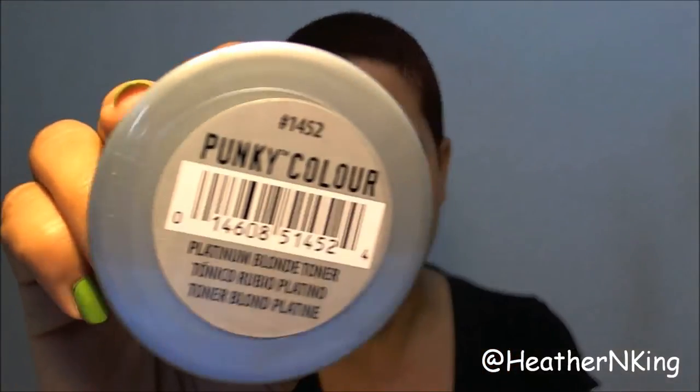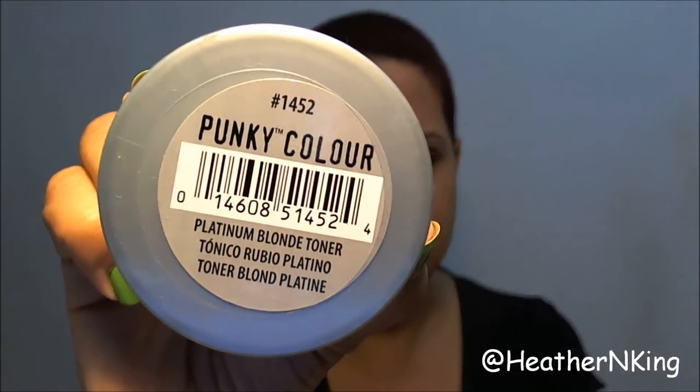And then here's this from Jerome Russell. This is Punky Color, and I want you to see it's a very, very light lavender color. And this is your Platinum Blonde Toner. And again, I'll bring that in so you guys can get all that information. All right, so these are all the products I'm going to be using.